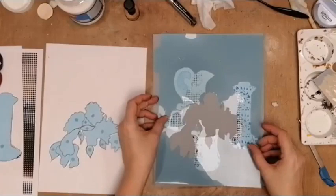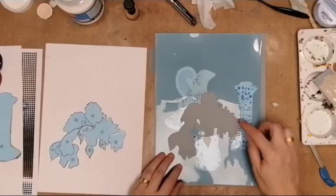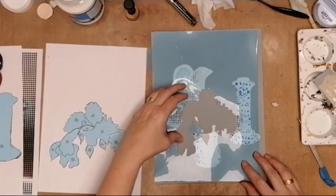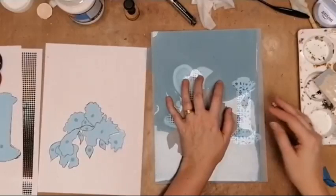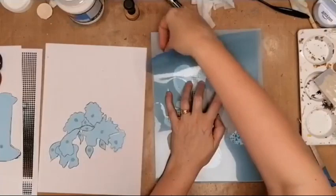And so now I have to try and line up. So this flower comes over there. That flower needs to come down there. It's not perfect because I seem to have a bit more flower going on there. Trying not to get a gray gap. So I would rather push my stencil slightly that way so that I don't have a gap in my lining up. And just going to put this down so that it behaves.